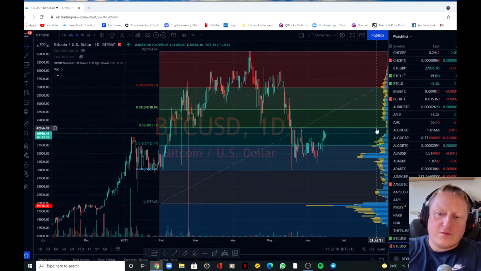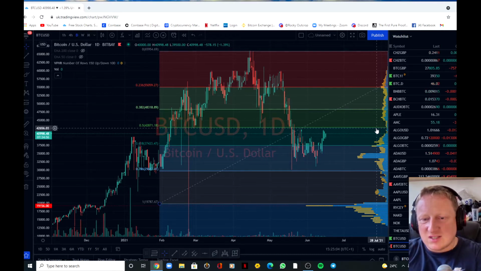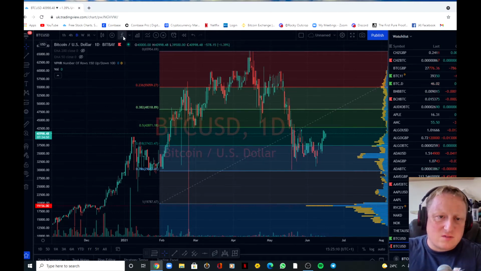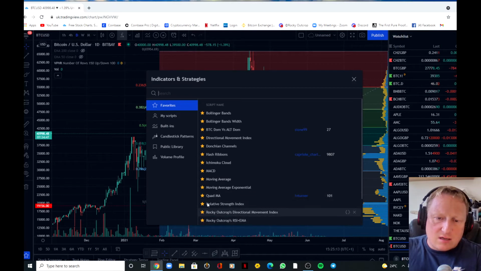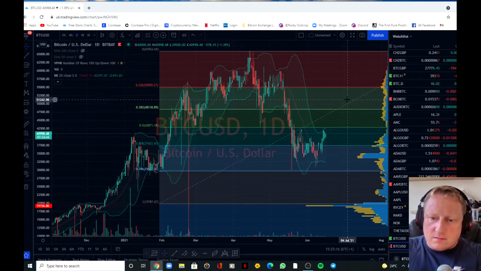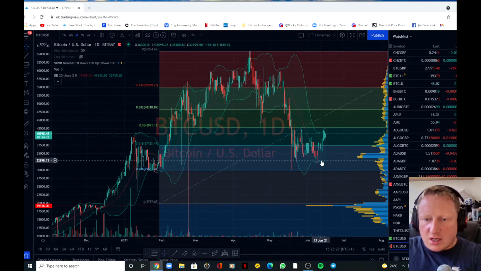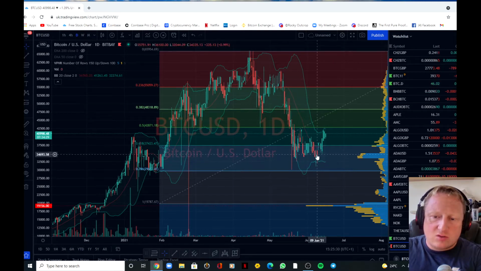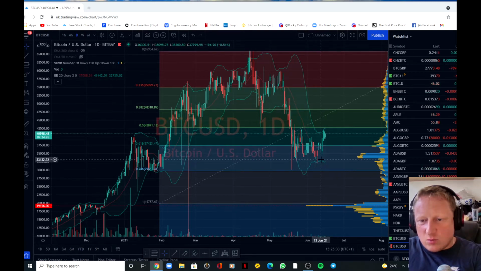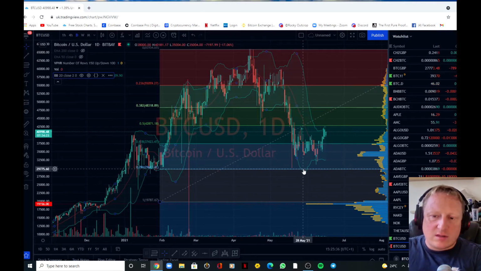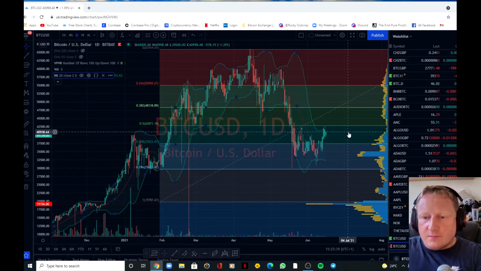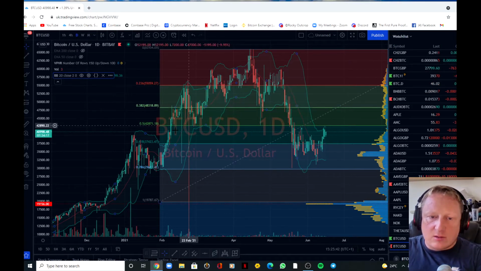So really, what I'm looking for, ideally, I mean, there is a W pattern potentially playing out, but it's not quite right. In fact, let me get the Bollinger Bands up and have a look to see if it does fit. I don't think it fits the criteria of being a proper W. No, it doesn't. With the W pattern, I would like to have seen the first part of the W touch the bottom of the Bollinger Band here, and the second part of the W coming down and touching it as well, and it didn't. We wicked in, but the actual body of the candle didn't touch the bottom of the Bollinger Band, which for me is a major indicator as to whether it is a proper W or not. But we'll see if everything plays out.